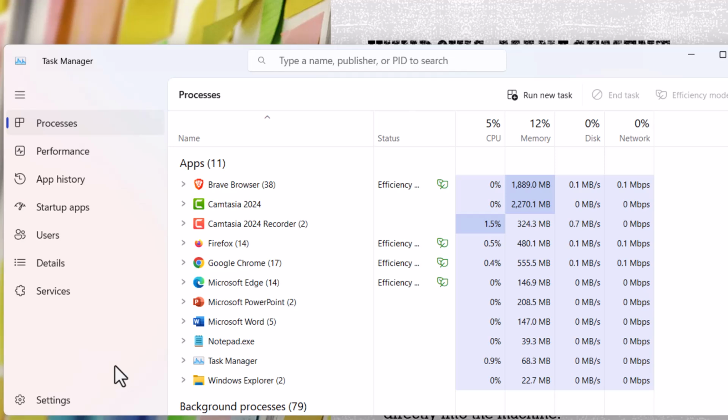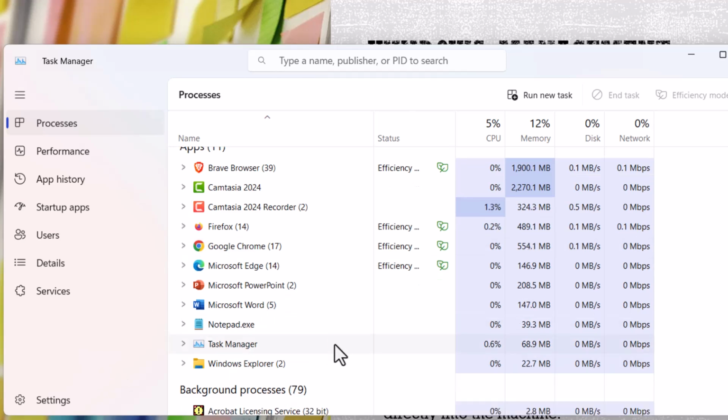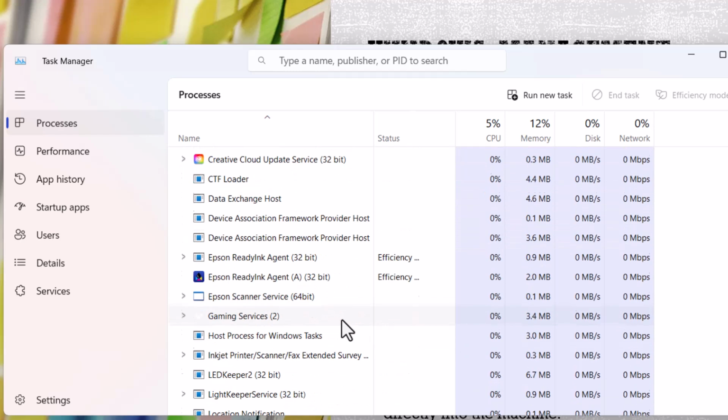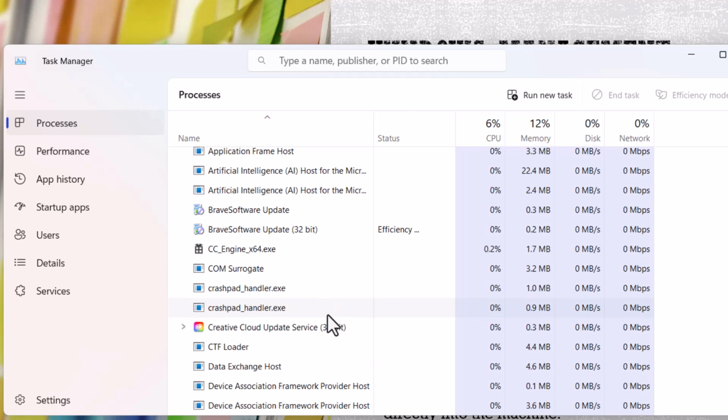What are processes? Well, these are little threads of code that are running, and they're doing something. So I've got some apps running out here, and I've got some background processes, like here's the Acrobat licensing service, which I don't need anymore because I no longer have an Acrobat license. These are all little threads of code that are running, and they're called processes. Linux has the same thing. They call it procs. And so you'll need to get used to the idea of a process that's running, and the processes have what's called a PID that you can look at, and you can stop a certain PID, process ID.